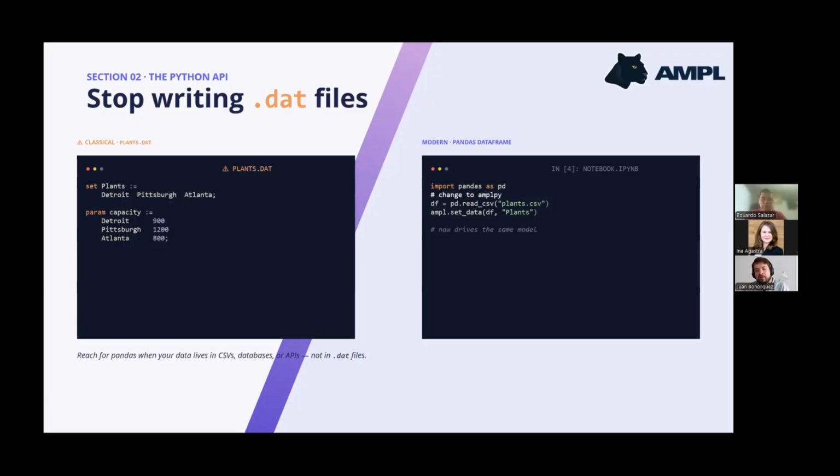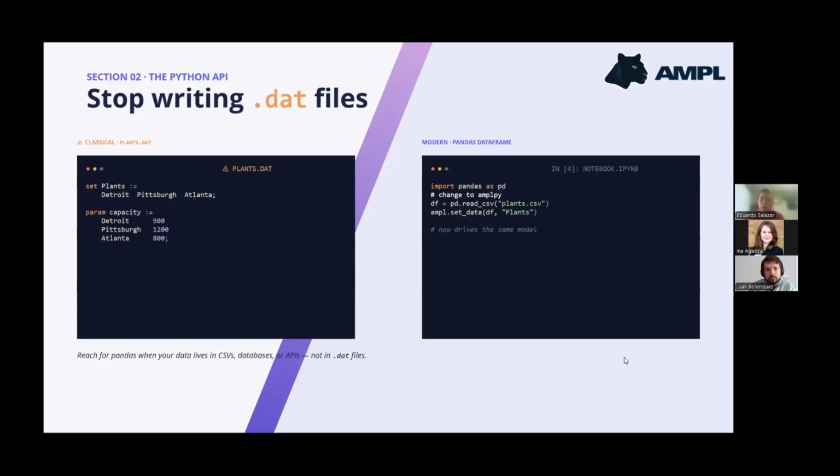And it's going to be hard to find industries using very nicely formatted .dat files. They're probably connecting to APIs to extract data and solve these optimization problems. So that's part of the focus here, to bridge what is being used in industry with what is being taught in academia. Yeah, exactly. That's the point of the AMPL transition. We want the students to learn the tools that they will actually end up using in the real world.